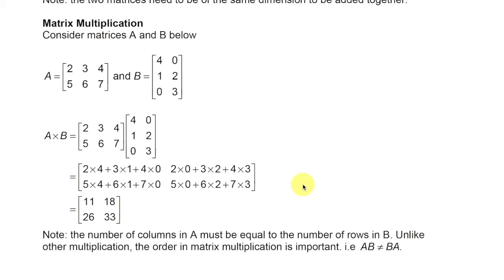Matrix multiplication is a little different. I'm going to start by thinking about the number system. 3 times 2 is exactly the same as 2 times 3. The order is not important. But with matrices, it's very important. So what we come up with is that matrix A times matrix B is not the same thing as matrix B times matrix A. Here, matrix A is an example of a 2 by 3. For matrix B, this is an example of a 3 by 2.